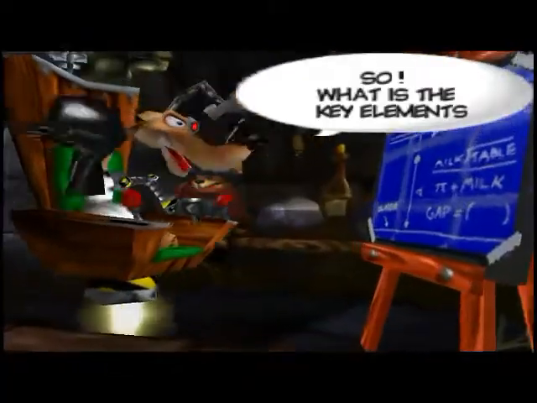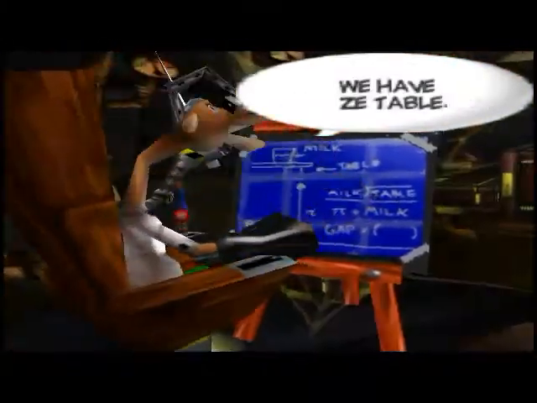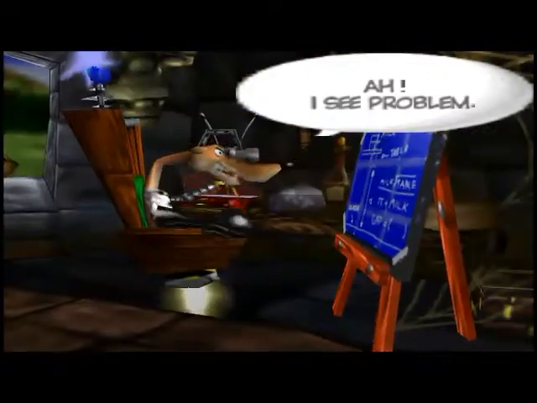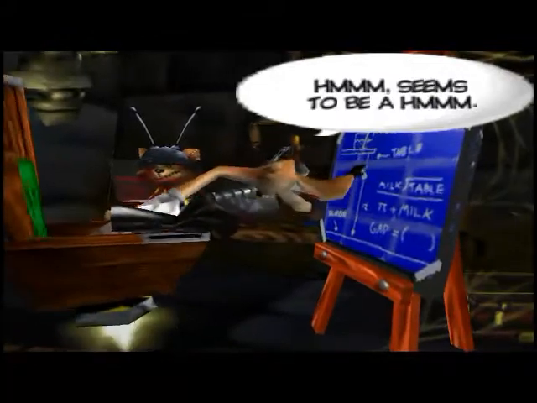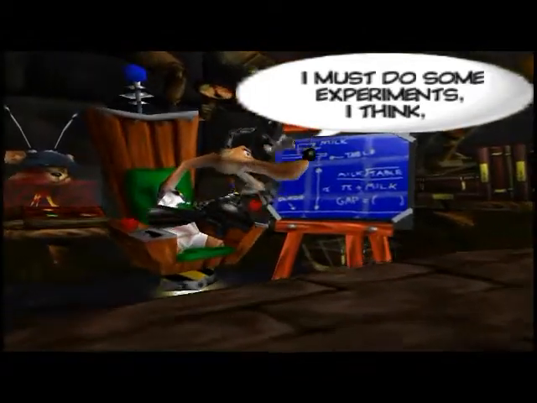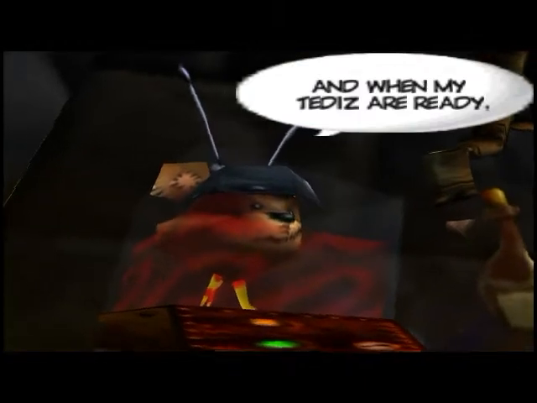So, what are the key elements in this experiment? Experimentation. Milk. To the power of table, pie plus milk, gap equals to milk into glass broken. Seems to be a broken table leg, maybe? Really? Yeah, this is fun. What? Teddies.